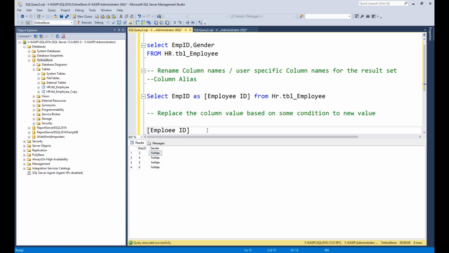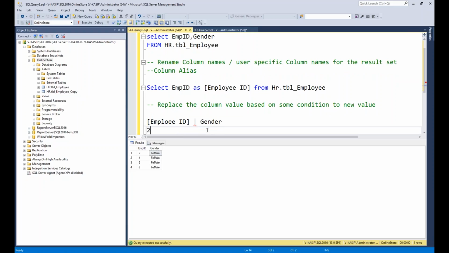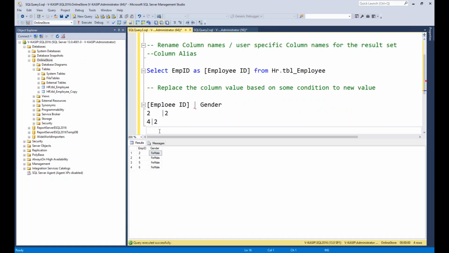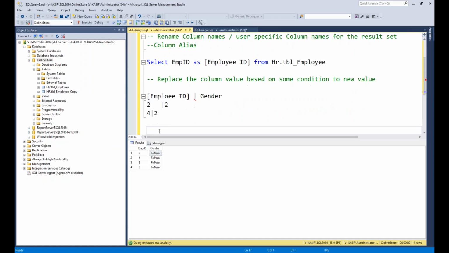Here my expected values are employee ID and gender, and I'm looking for 2 if it is a female, and 1 for male. Sorry, all records are 2, like this. I'm expecting something like this. Now can someone tell me? If you already know, feel free to speak out.